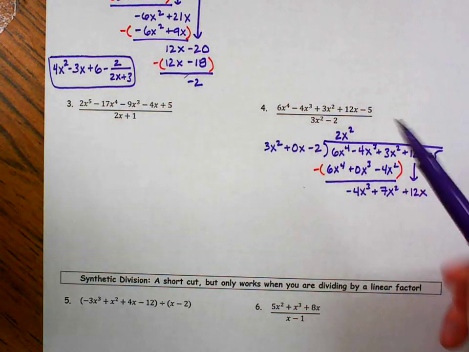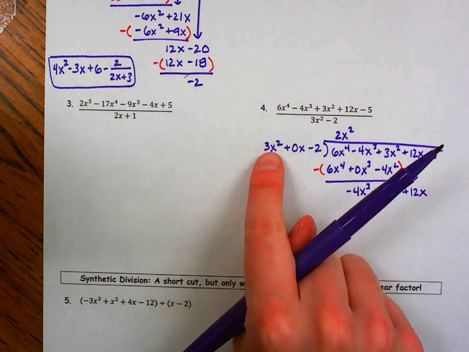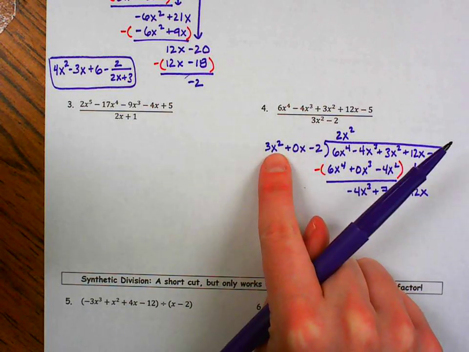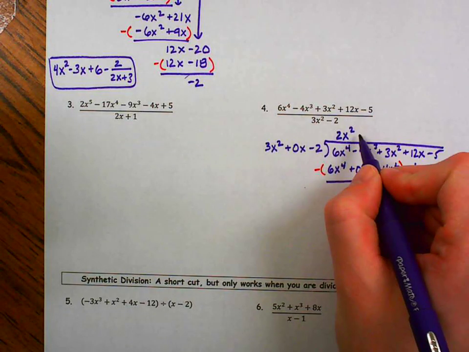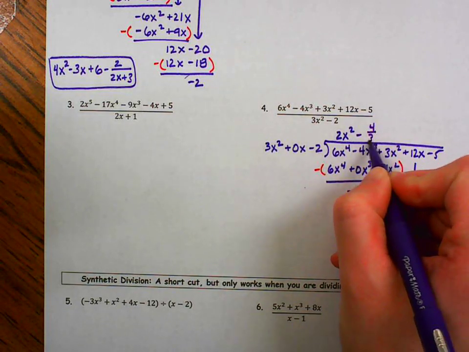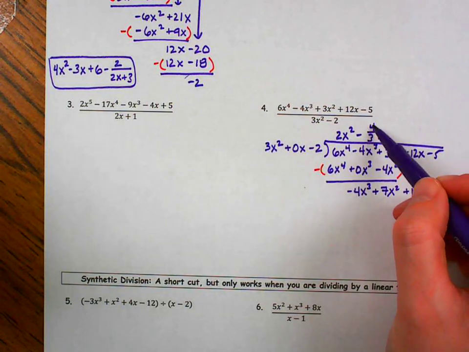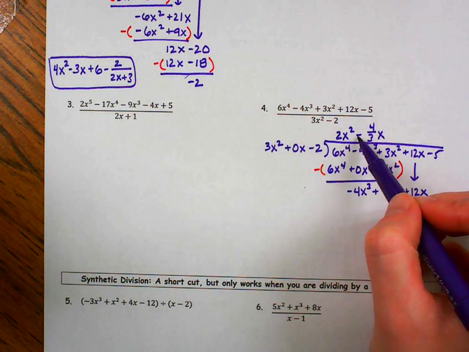Now we go again. How many times does 3x squared go into my leading term of negative 4x cubed? Well, remember, I'm dividing this into this. So the x terms are easier. I'm going to have x cubed over x squared, which is x. But now I have negative 4 divided by 3, and that doesn't go in evenly, so we're just going to leave it as negative 4/3 x. So now I'm going to distribute. I multiply this out, so 4/3 times 3 will be 4. x times x squared will be x cubed, so negative 4x cubed.